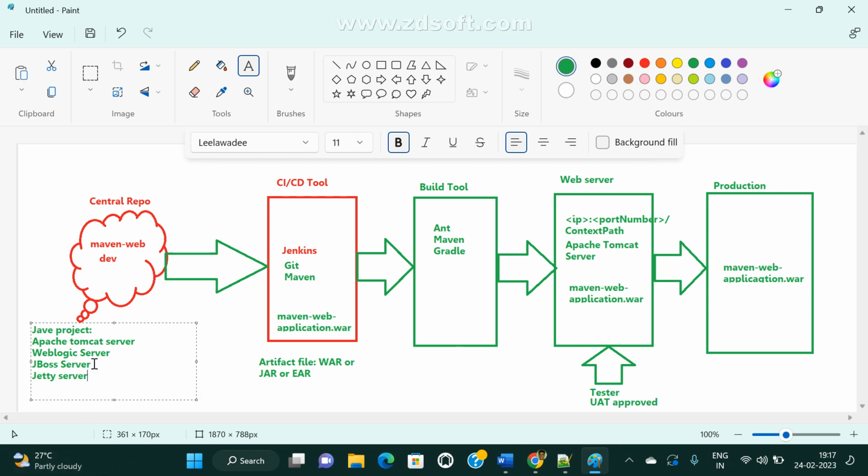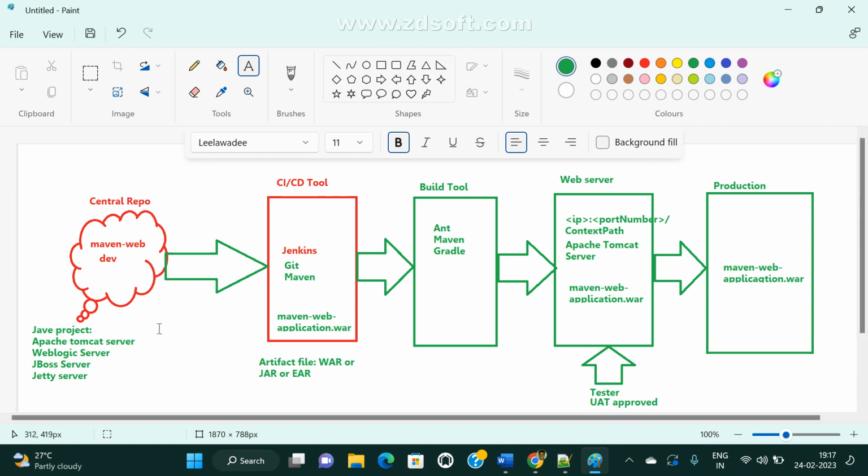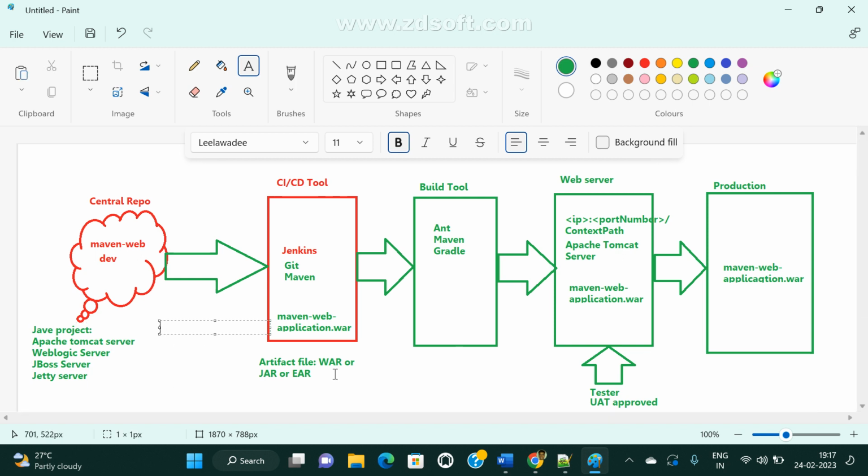Okay. Now these all are servers, but .NET people use only one server for a .NET project. .NET is a Microsoft product. In real time, maybe the technology is Java, or maybe .NET, maybe Salesforce. .NET people have only one server, IIS, Internet Information Server, and that is a Microsoft product. .NET people deploy their project only on that particular server. There is no other server for deployment. That is only one server, IIS.